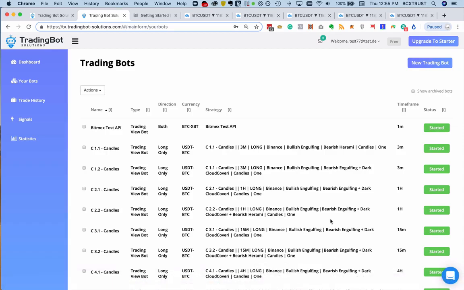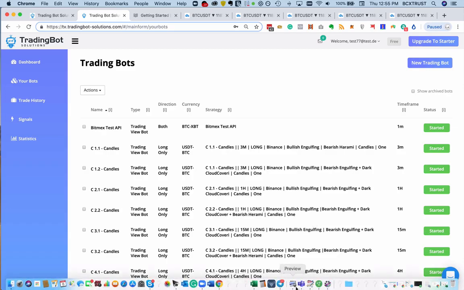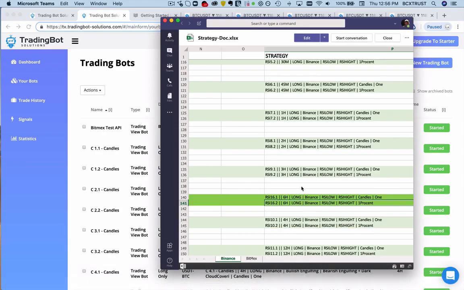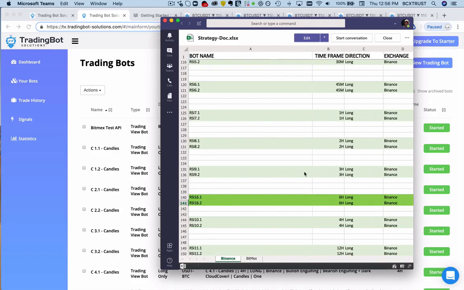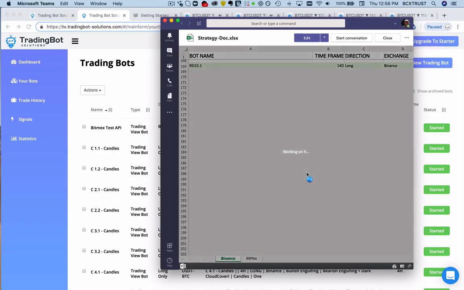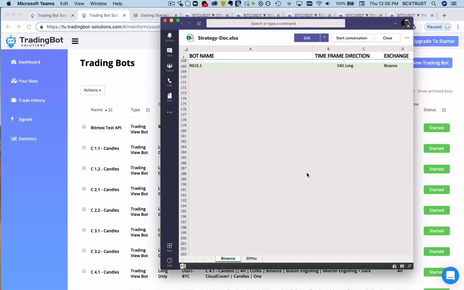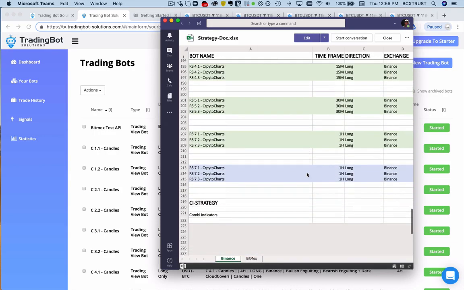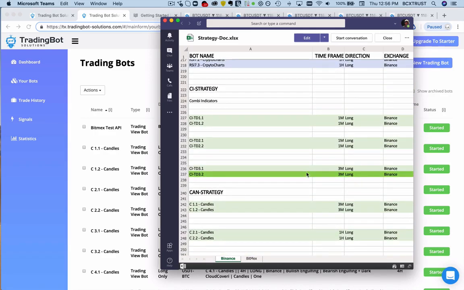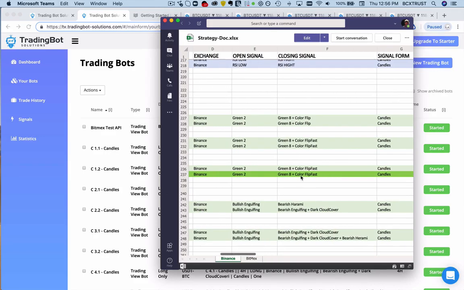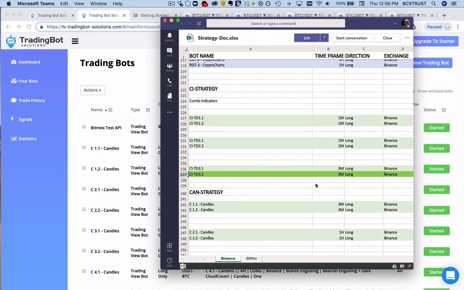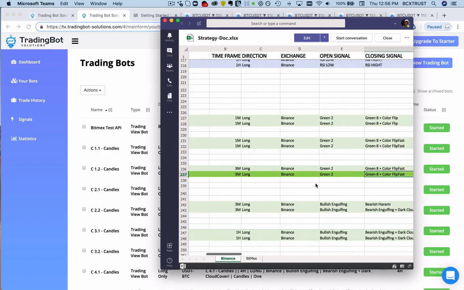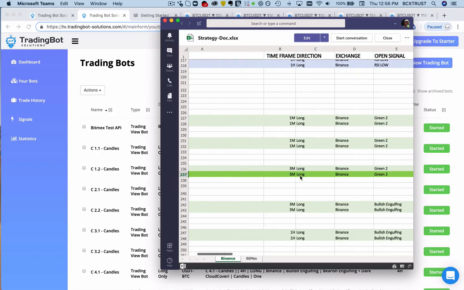So I want to show you maybe 1 or 2 more strategies that you can do. Don't forget, you can trade any indicator from TradingView. You can send thousands and thousands of alerts to a bot, and you can use hundreds of indicators that some of them are, or most of them are available for free to you. So let's see what I find here. There's a combination indicator. We did that already. This was the indicator with the color flip. If you remember, we bought at a green 2 and then we sold at a green 8. You could also buy on a green 2 and just sell on a color flip like we have it here, or combine it to be safe.